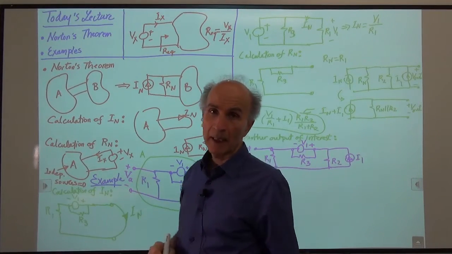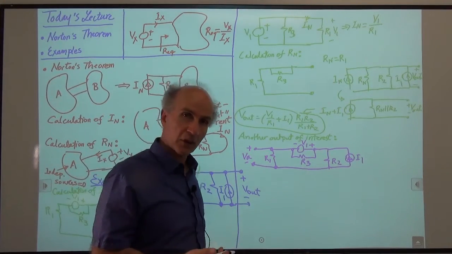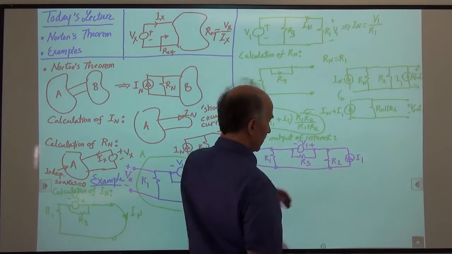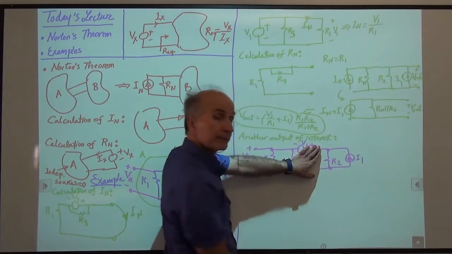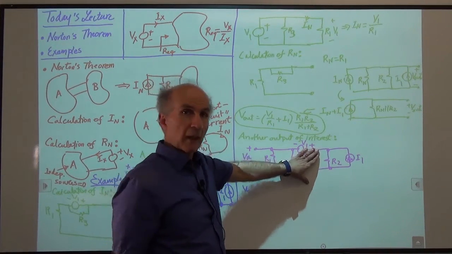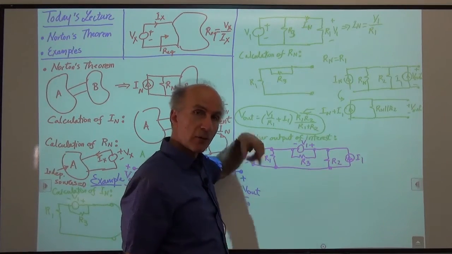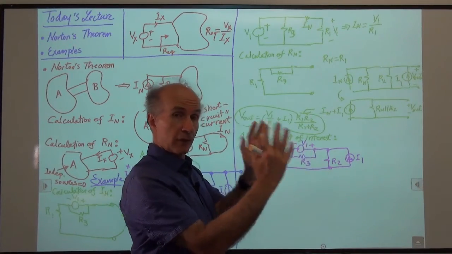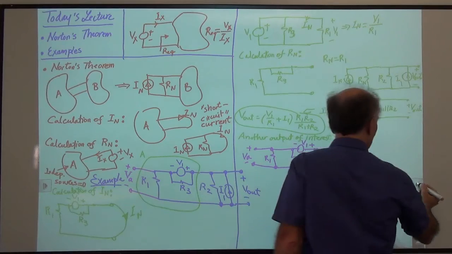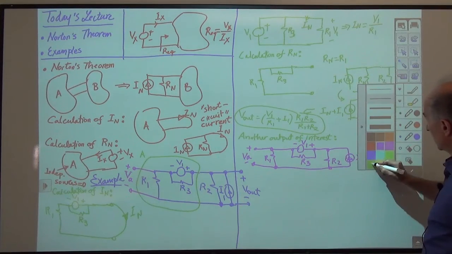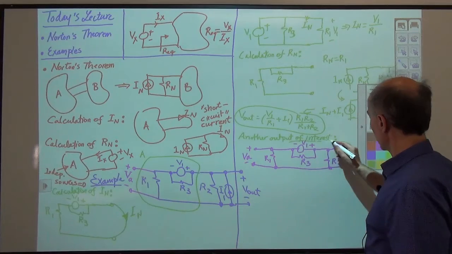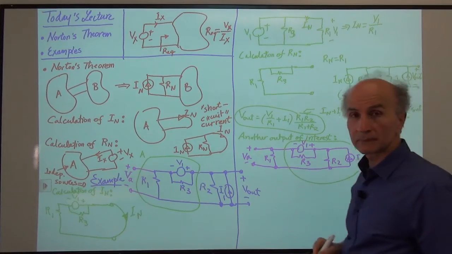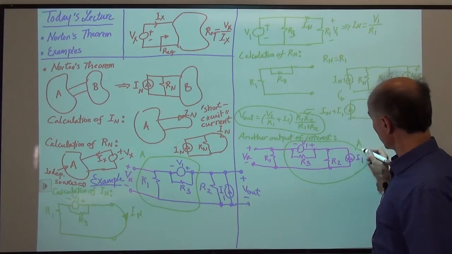Okay, that's the circuit. And I'm trying to select some section to be section A. What should it be? Well, there are different possibilities, right? So you can say section A is just this, right? That doesn't help. It's already a Norton equivalent, so no reason to do that. So maybe I should be more aggressive and say, let's take a bigger chunk of the circuit and call it section A. So why don't we go ahead and call this whole thing here section A. All right, so that's section A. I hope it's not confusing.